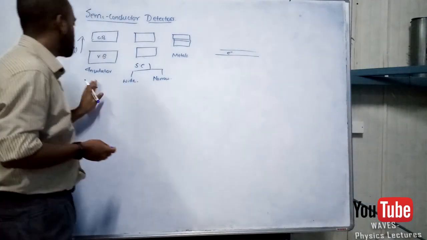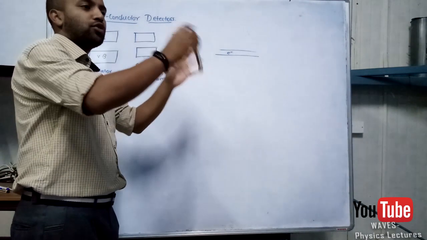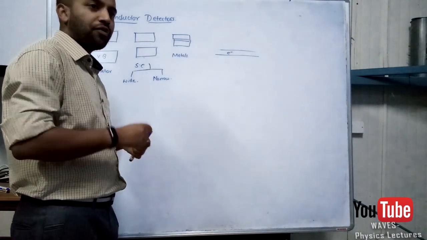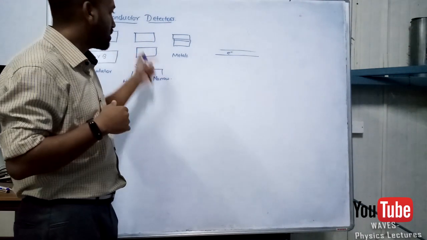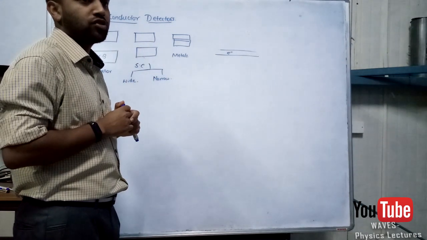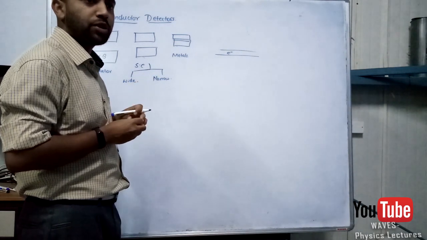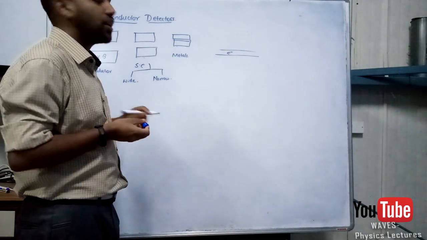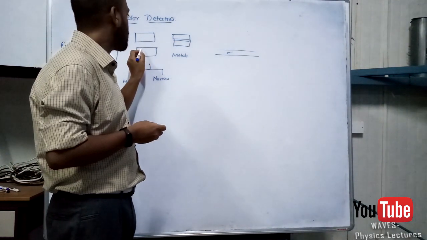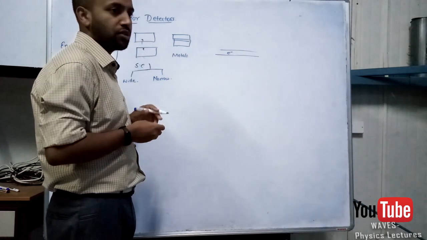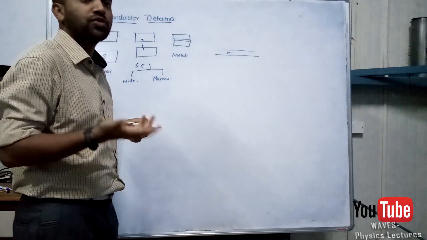When we say there is a conduction band, it's not that there is some real band which you can look into. If we have free electrons, that is considered to be in the conduction band. If we don't have any free electrons, they are considered to be in the valence band. Semiconductors are insulators at room temperature. What do I have to do to make it a conductor? I have to give some energy so that the electrons can jump to the conduction band, in other words, so that the electrons become free.